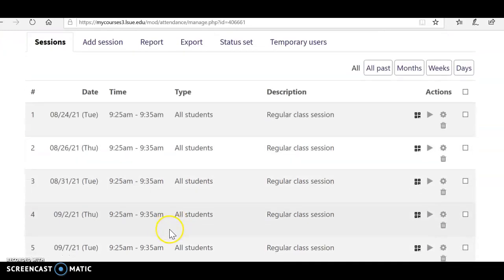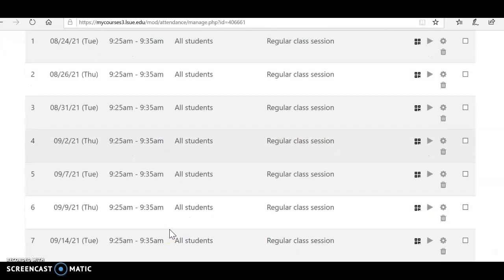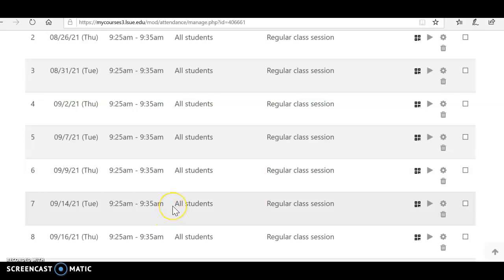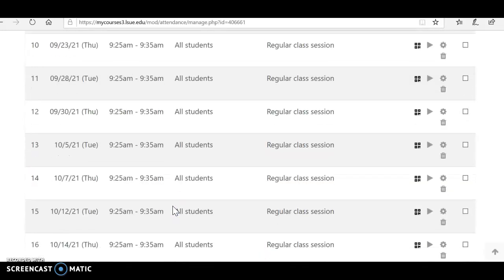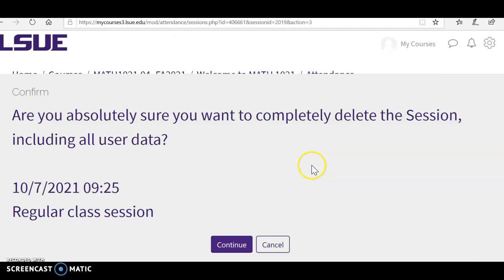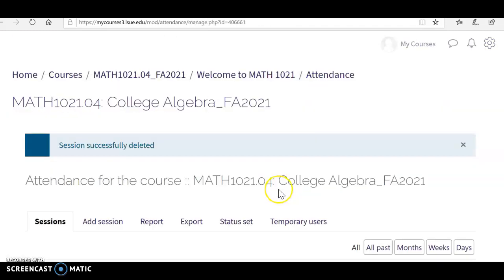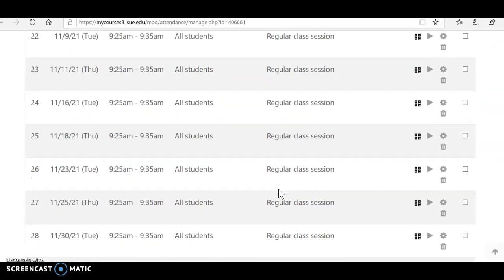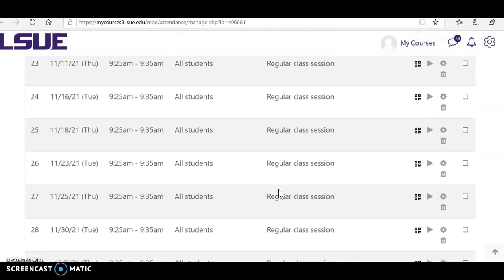So I go in and delete any days where we don't actually have class by using the academic calendar. So October 7th and 8th. October 7th is actually fall break, so I'm going to delete that session since we don't have class on that day. And then Thanksgiving is November 25th to 26th, so I'm going to go ahead and delete that one as well.